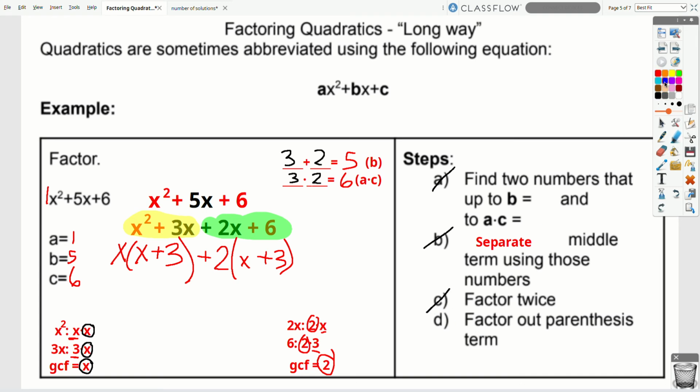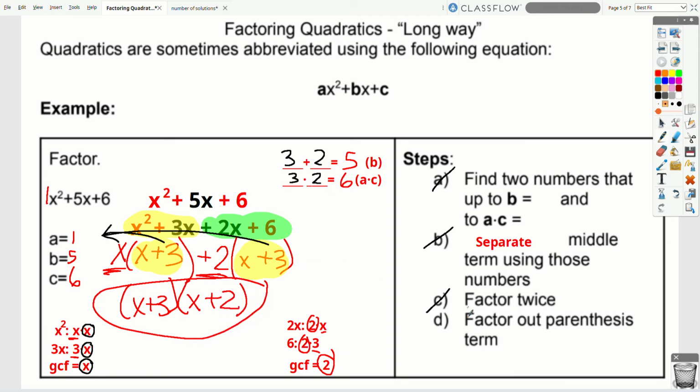When you get to this step, you should have the terms in the parentheses matching. This is the one step that is a little weird, and in the next couple of days we'll go over why the step actually works the way it does. But for right now, we have to factor out these parentheses terms. It's like the opposite of distribution again. We take this x plus 3, both of them, and move it out front, so that x plus 3 stays as x plus 3. Then what's on the other side is whatever is left over, this x and this plus 2. So you have x plus 2. There is our factored form.